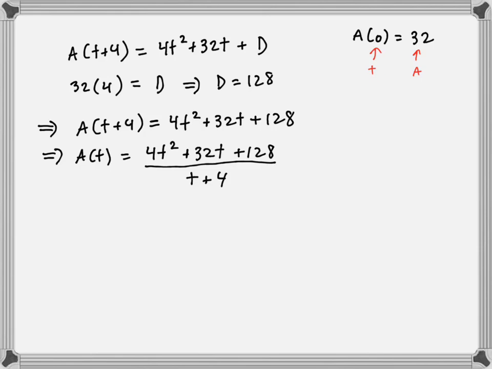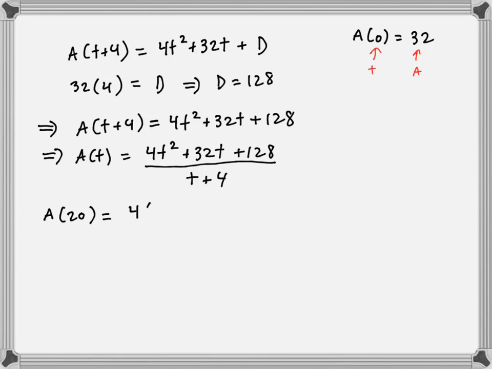Now we're not done with the problem. Now we can actually answer the question though. So part A asked us how much of the chemical is in the tank after 20 minutes. Well, we could just put A of 20 in here. So if you put A of 20, we get the following.